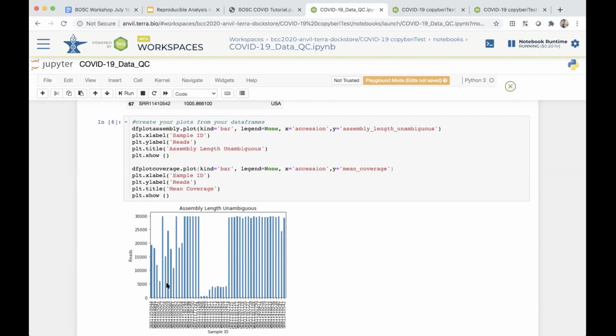They map to the reference very well, and there's no ambiguity as far as mapping to another part in the reference. So that's very good quality. For any samples that have low unambiguous reads, chances are that's not something you want to use in our next step when we create our phylogenetic tree.